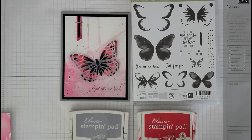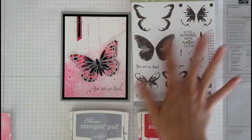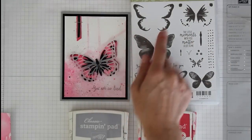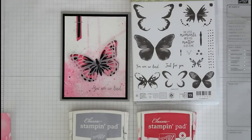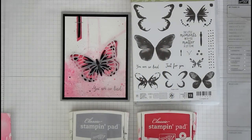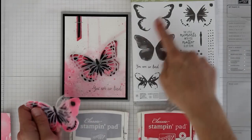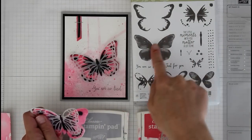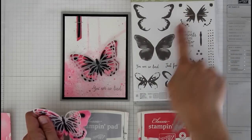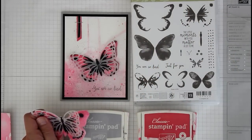Today the stamp set that I used from Stampin' Up is called Watercolor Wings, and that's the one pictured here. It's actually a 3-step stamp set, and that's what I used on this butterfly here. I'm not going to show you how to make the butterfly today, but I will show you what I used to make it. 3-step stamping means you first stamp this stamp in the set, then this stamp, and then that stamp. 1, 2, 3-step stamping.